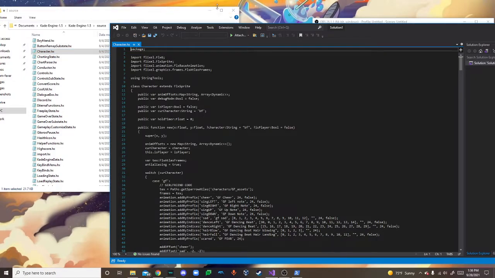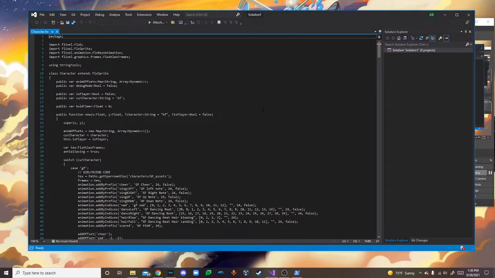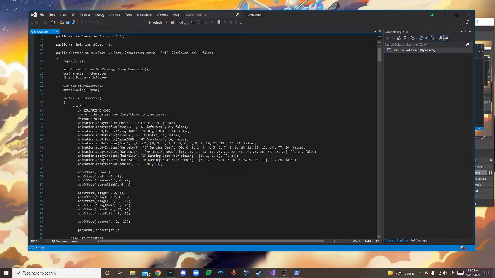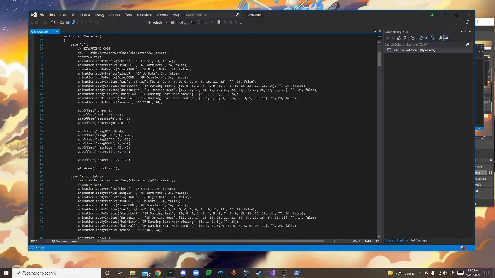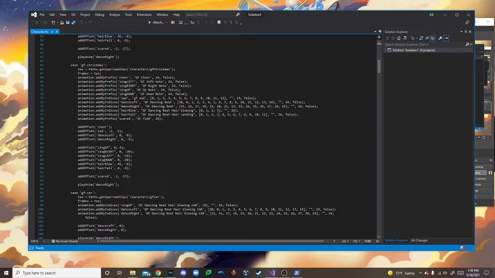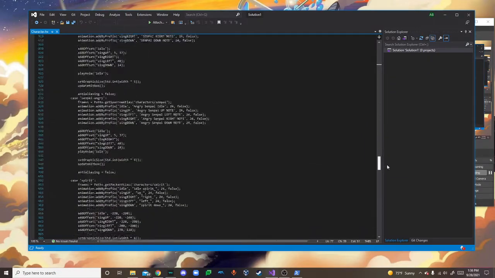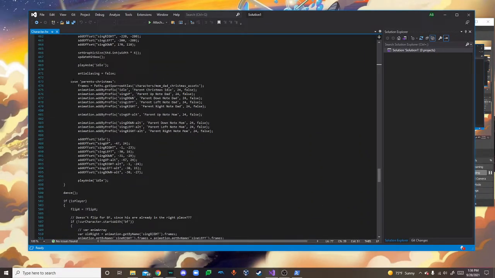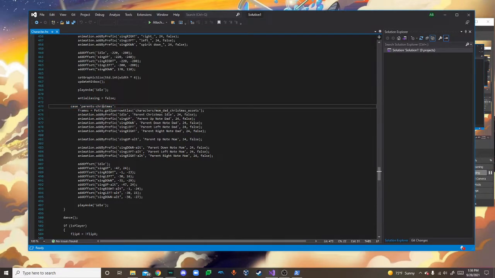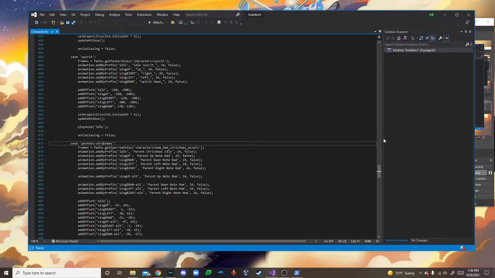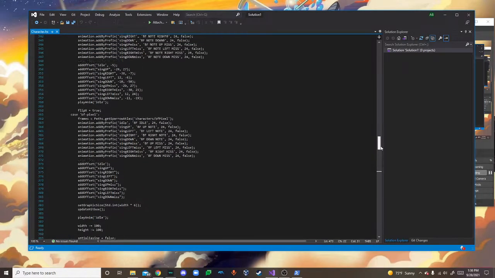All right. Minimize this. So, words, right? Am I right? There's a lot of words in here. So, you're going to scroll until you find this stuff. So you see where it says case girlfriend Christmas? Scroll all the way down until you see case parents Christmas, or whatever the last character in this function is. You're going to want to copy the dad's code. That's what I like to do.